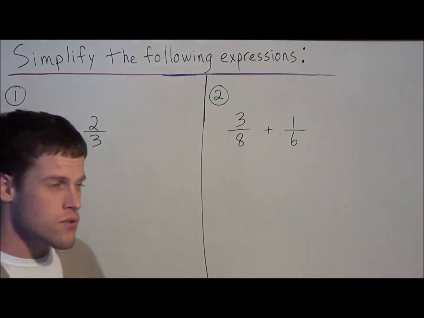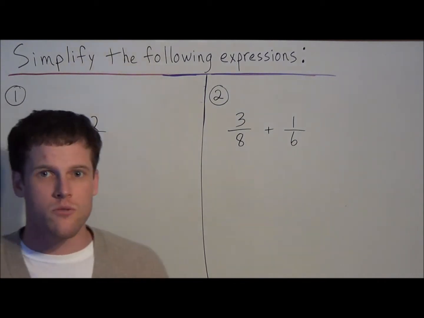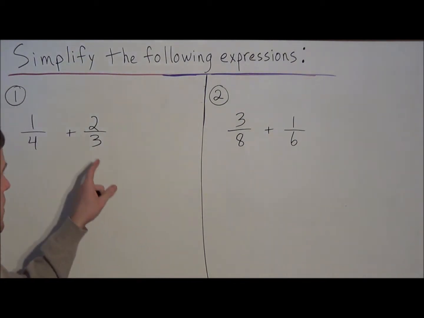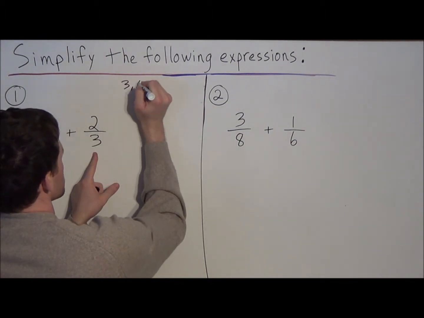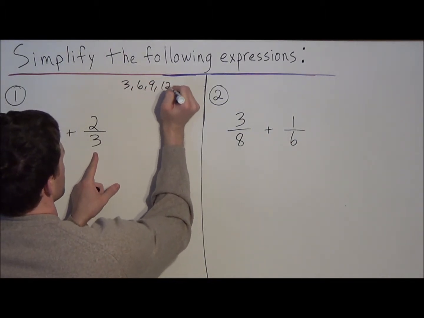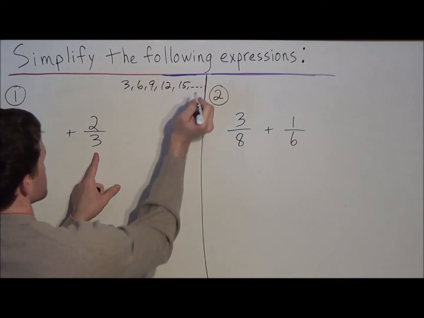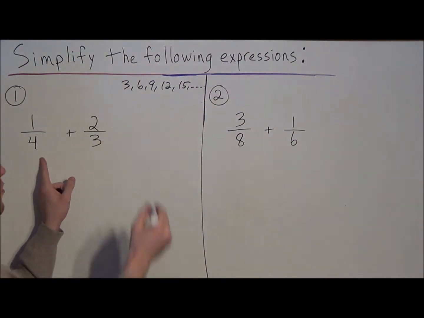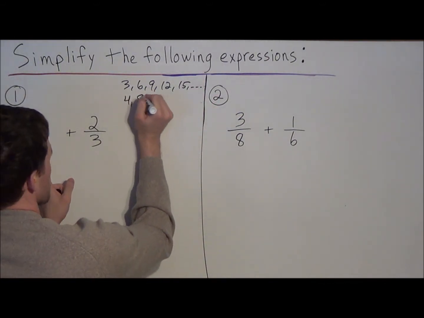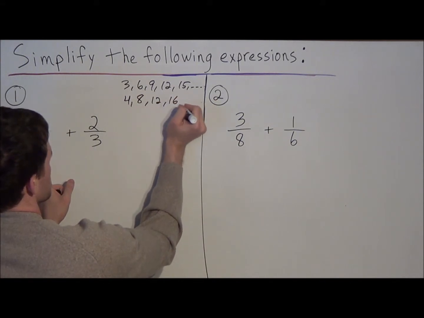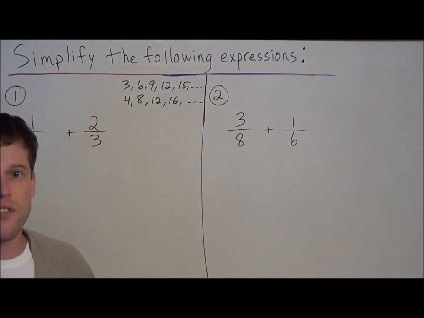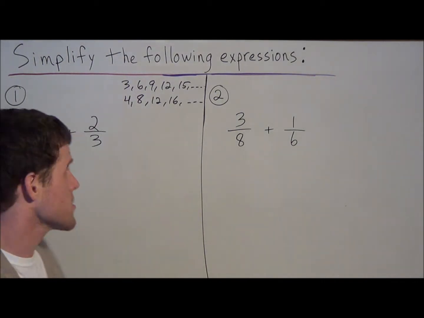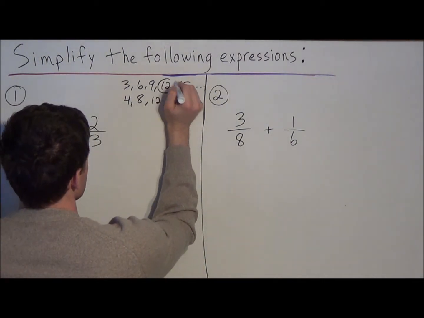So the way we're going to do this is we have to be kind of skilled with our times tables here. That is, we're going to list the multiples of 3. So we would go 3, 6, 9, 12, 15, and the list would continue. And we're going to do the same thing with 4. We'll do 4, 8, 12, 16, 20, but the list is going to continue on. And what we're looking for is the first matching number that they have in the list. In this case, it's going to be 12.